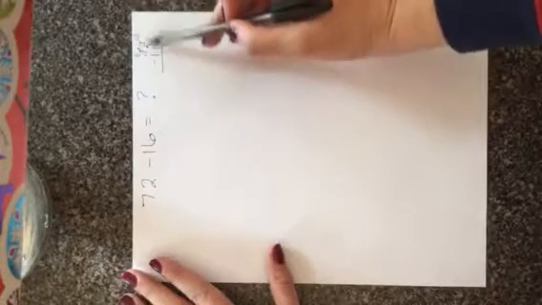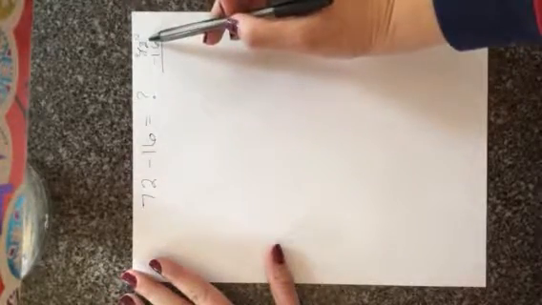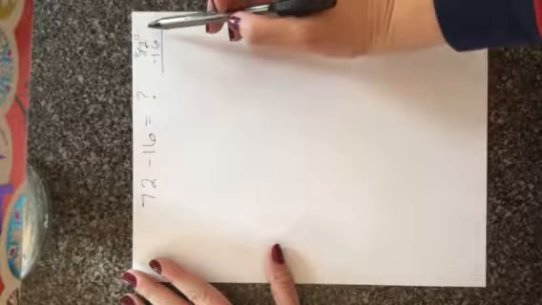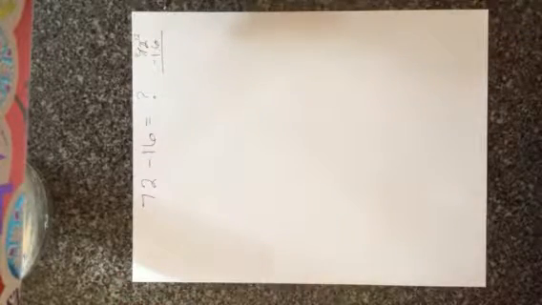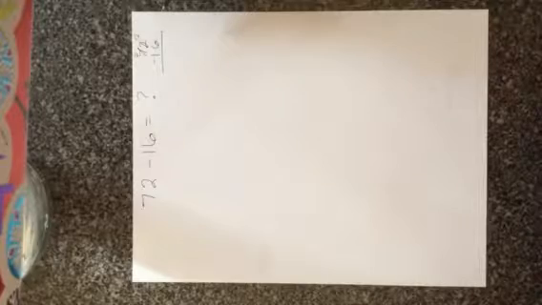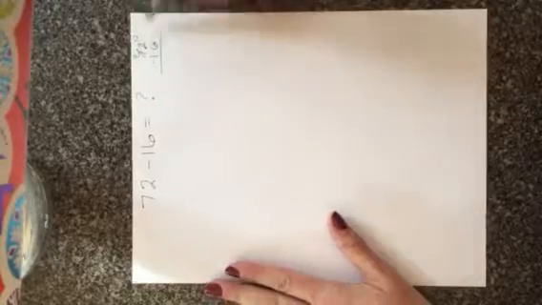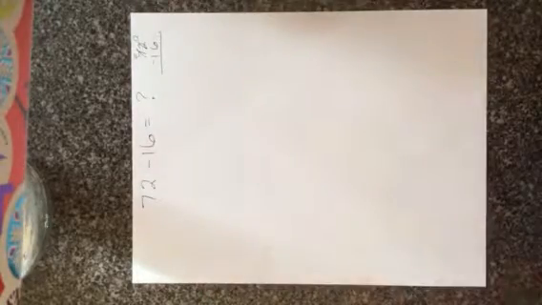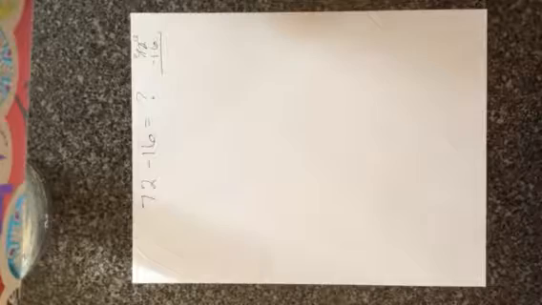This is a lot for kids to understand. It's a lot to process. It's a lot to remember. And if you don't really understand what you're doing, it makes it that much harder because then it doesn't have any meaning behind it. You're just crossing out numbers and changing them. And if you don't really understand why you're making the changes that you're making, then that's not going to be a helpful strategy.